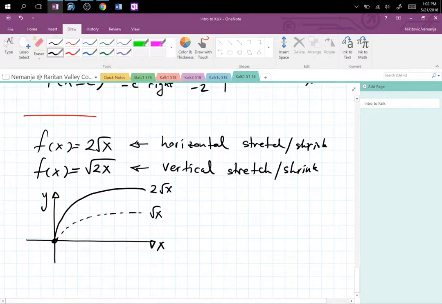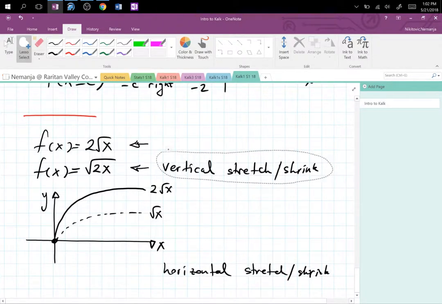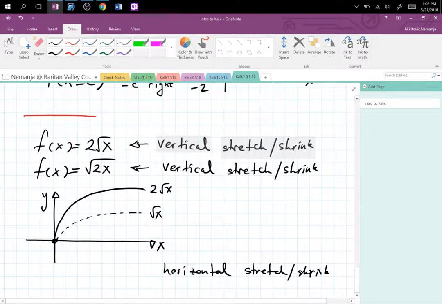So when you stretch something vertically, right? Just think about stretching it, right? Sorry. Oh wait, I have these switched. Horizontal and vertical need to be switched, guys. I have them backwards. I said no tap dancing, right?